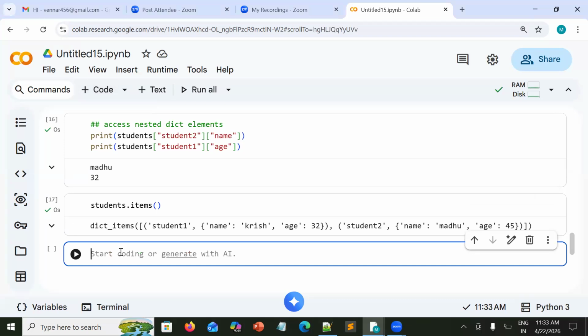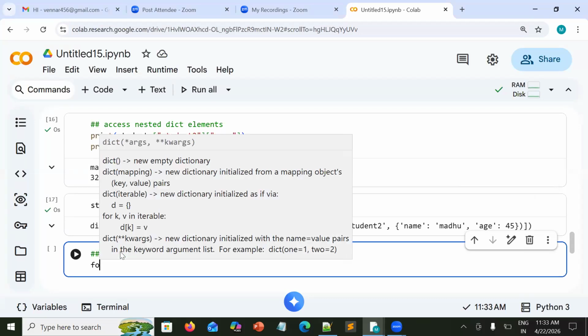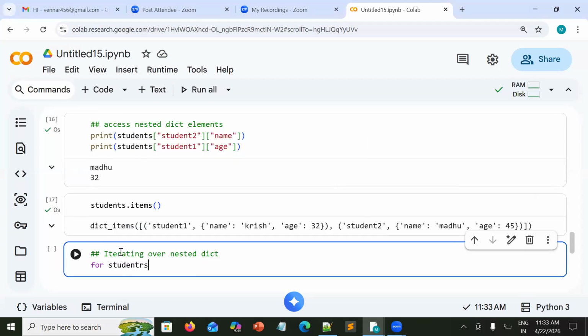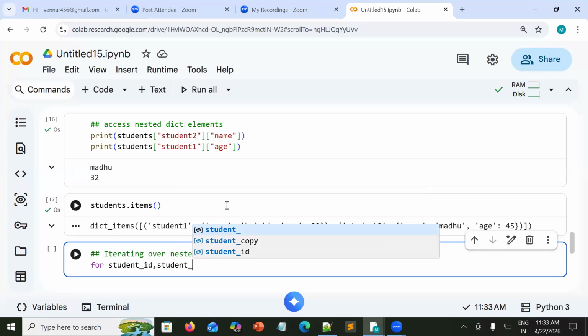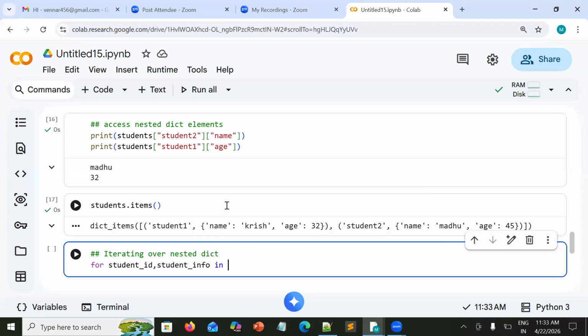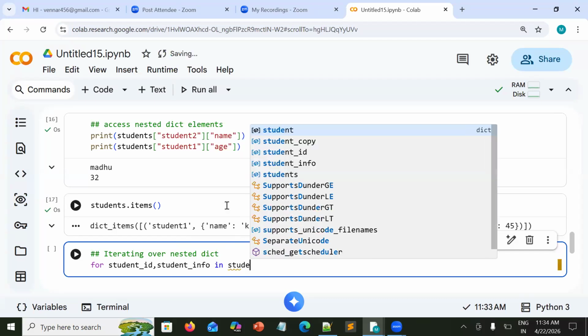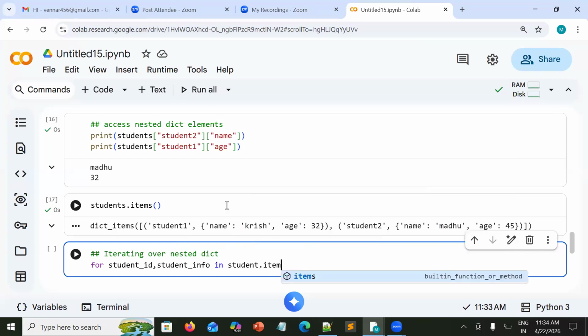So to iterate over a nested dict: for student_id, student_info in students.items().